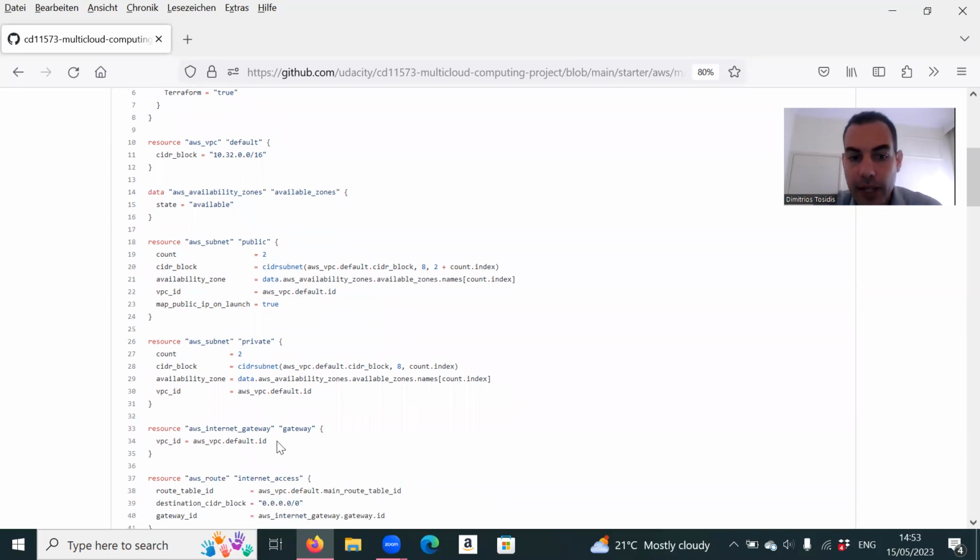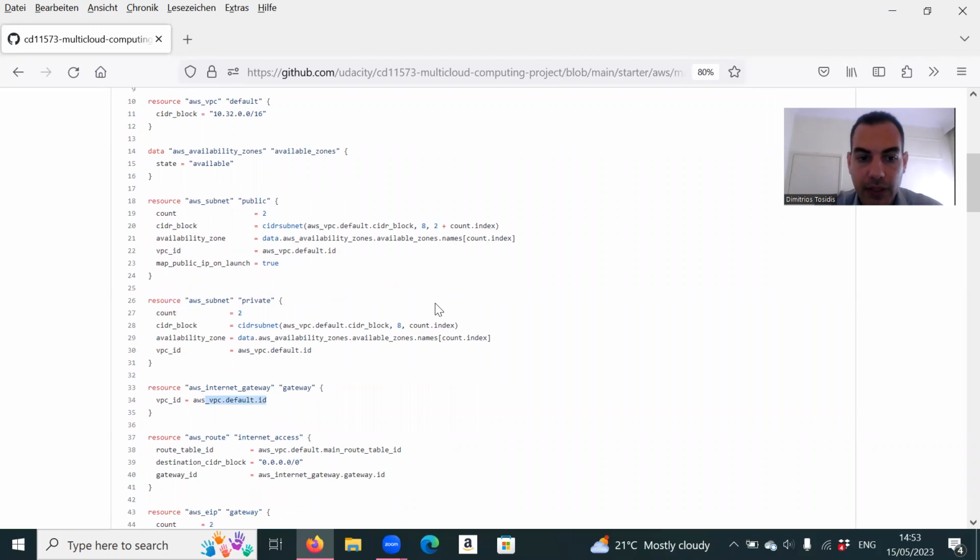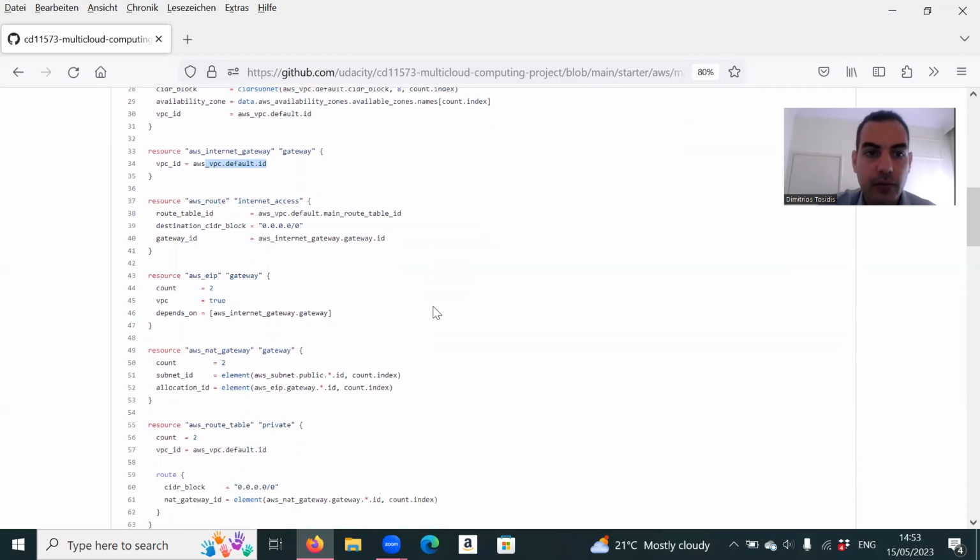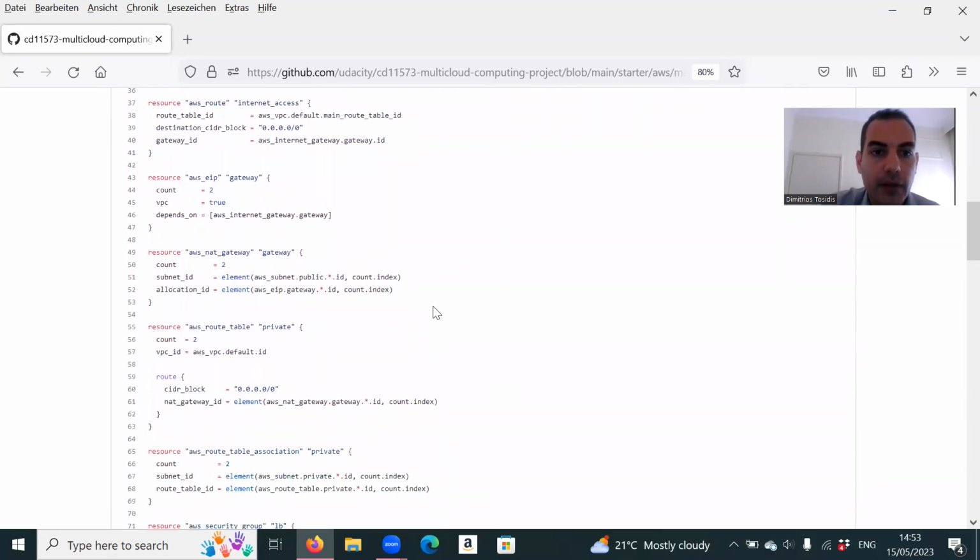This is an internet gateway with the given VPC in order to communicate with the internet, with the outside world, and to have traffic with the internet. This is a route, which is internet access, and the given VPC again, with the CIDR blocks, and again with the given internet gateway, which was above. These are two elastic IPs inside the public subnets.